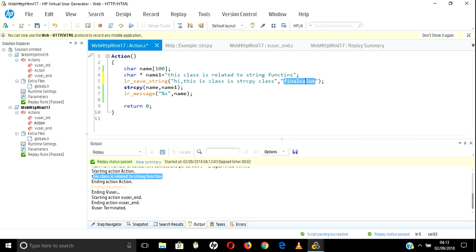Now this final value is a parameter. If you want to pass parameter values as a string here, you must convert that value into an evaluated string. You have to pass it through eval string.